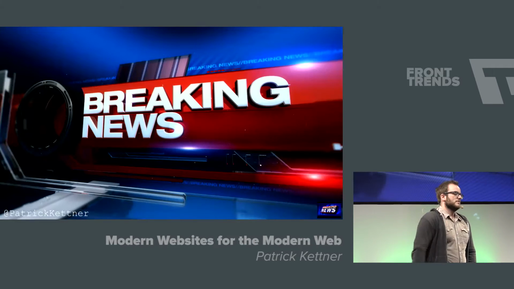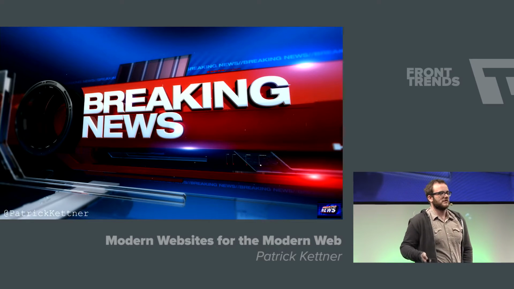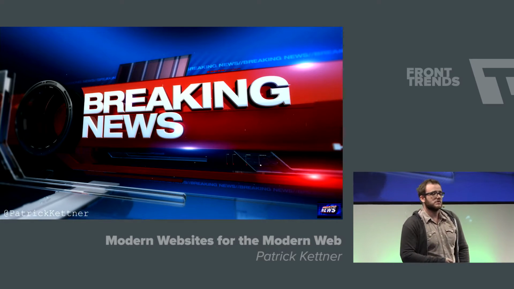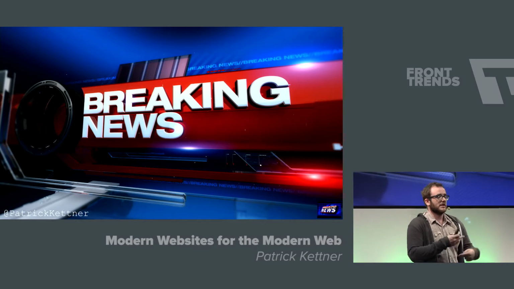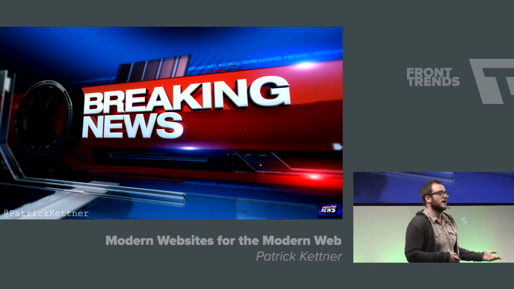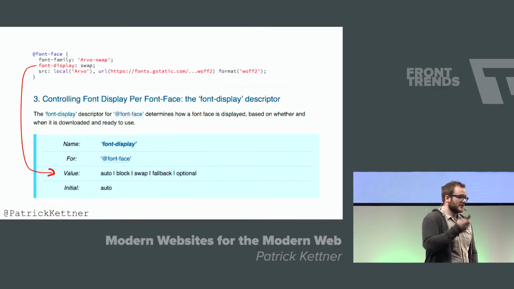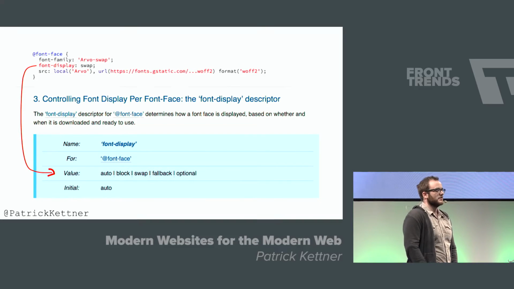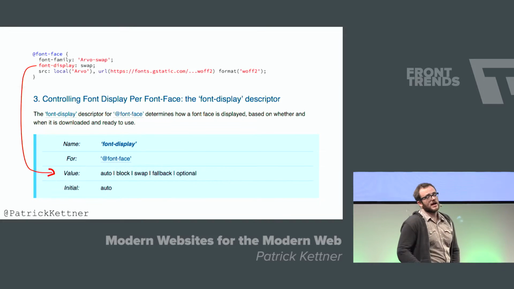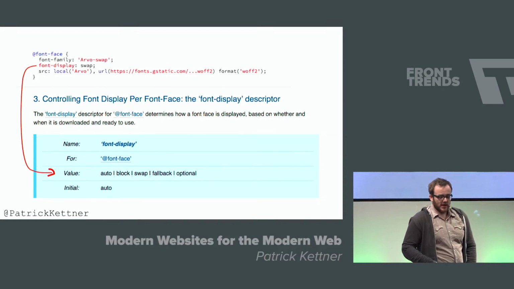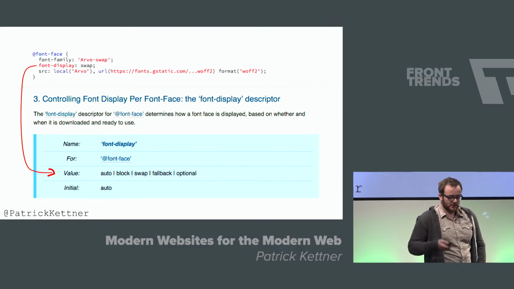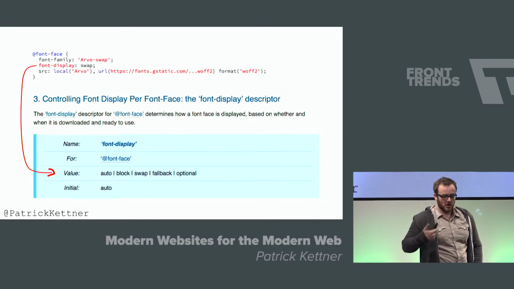But a little bit of breaking news. It's great to have all this stuff in JavaScript, but since most of the time we're doing something similar to what Modernizr would do, which is to say we just want to load that font in automatically, it'd be great to not have to rely on JavaScript. That's exactly what the Chrome dev team has started speccing out with this new font-display property. Font-display is something that you would add to your @font-face descriptor. It's just a new property with a couple of different values, such as block and swap.